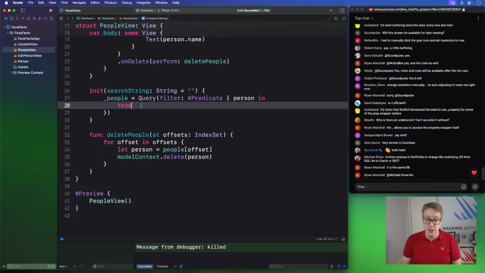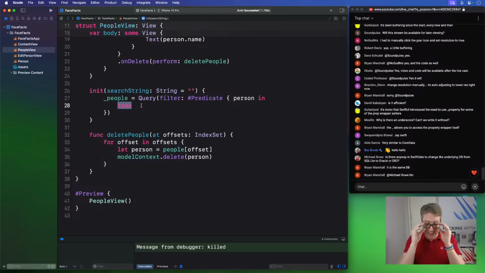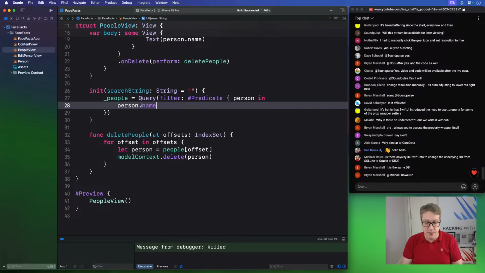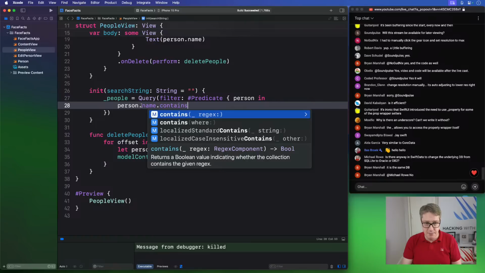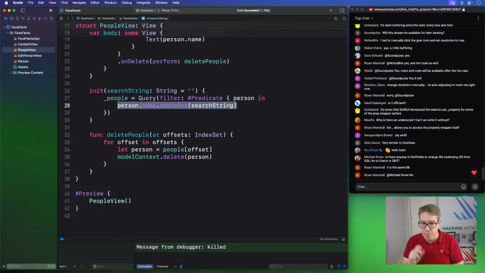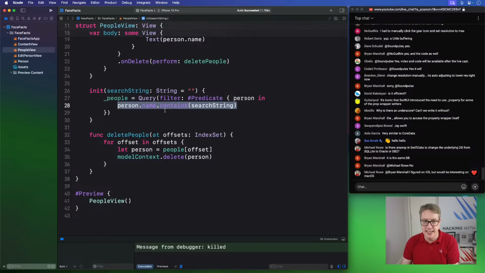Now, we could write that by saying, does the person have a name property that contains our search string? But that's not ideal, because contains is case sensitive. So you think, okay, it doesn't handle case very well. I'm just going to lowercase the name and lowercase the search string.